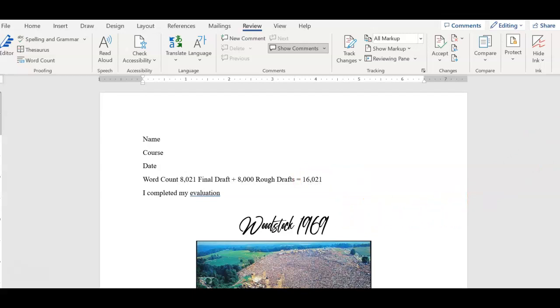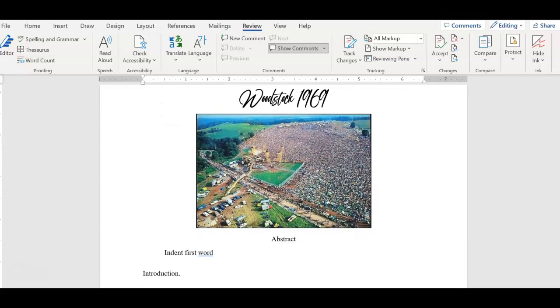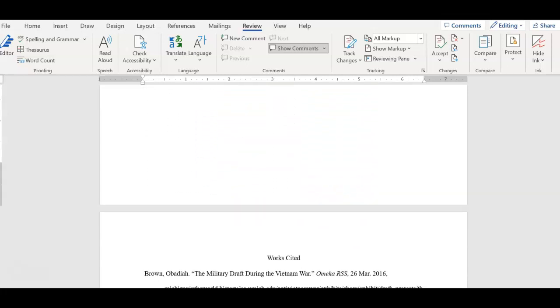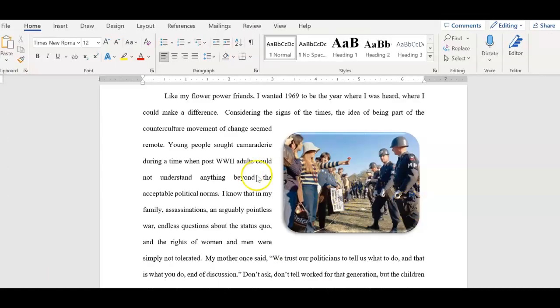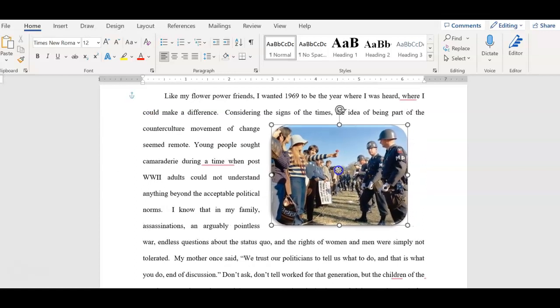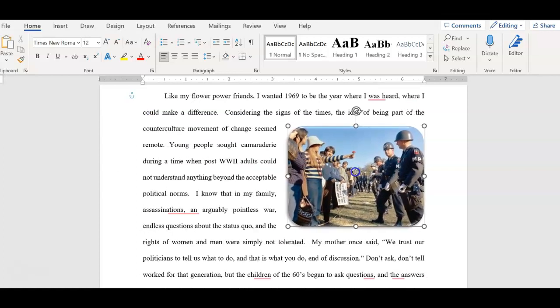And once I've done this, now it's time for me to walk away from the computer and then come back later and look this all over, because in the process of pasting all that information and so forth, something might have come in wrong. The images need to be moved around again. Let me show you. Sometimes in the process of adding everything, this image might be all over the place. It might have ended up here. I need to make sure that I toggle that and put it exactly where I want it to go.